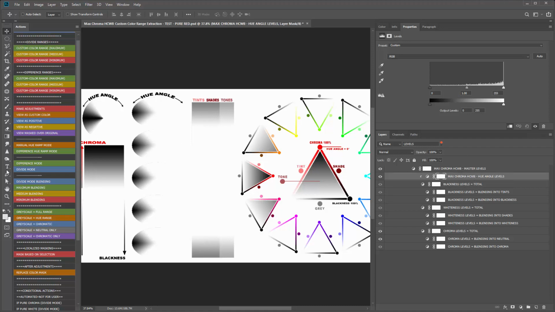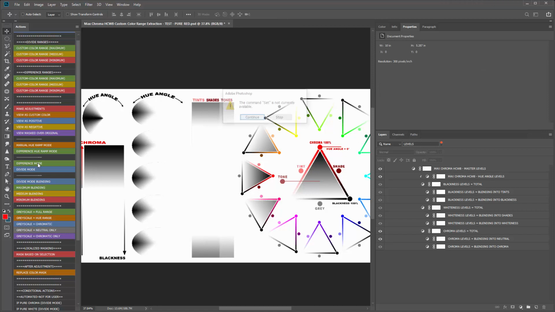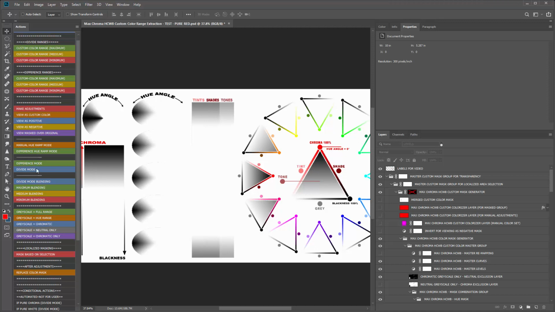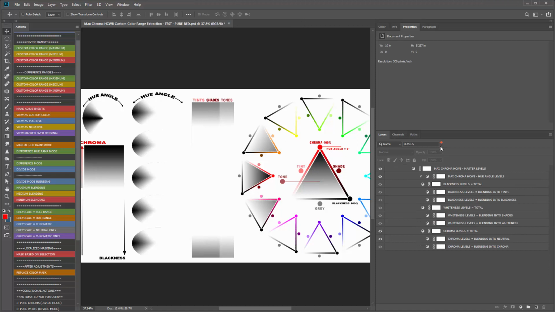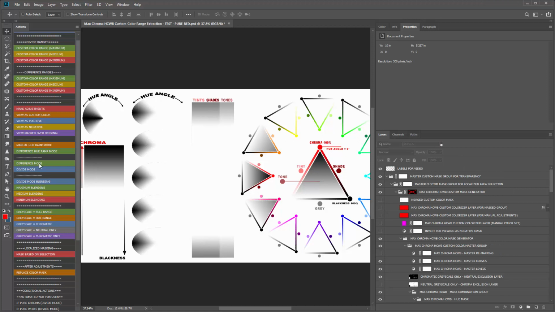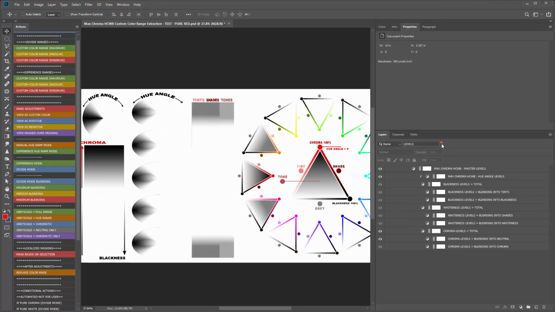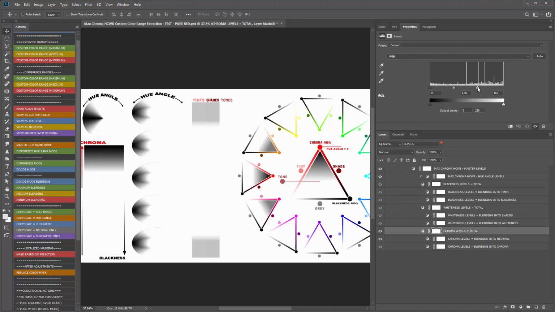Okay, and if I wanted to, I could perhaps go to difference mode blending. Oops, I want to make sure that I unfilter things first. I can just click one of these gray. So if it turns red, you just want to click one of the gray dashes here, go back to it. So difference mode blending, however, if I set this up, and maybe the hue, I'll keep that as divide hue. Let's go ahead and look at that. Nope, some of them are still off. Let's go ahead and do difference mode blending and see. It still only has the chroma. I do think there's a way to control some of this.